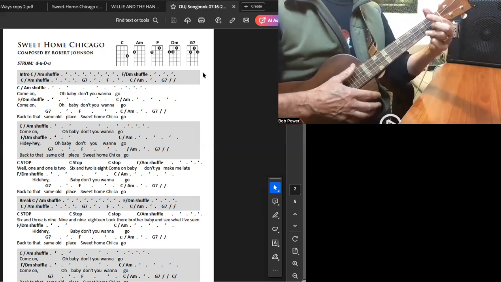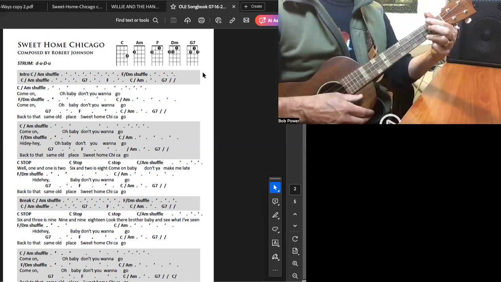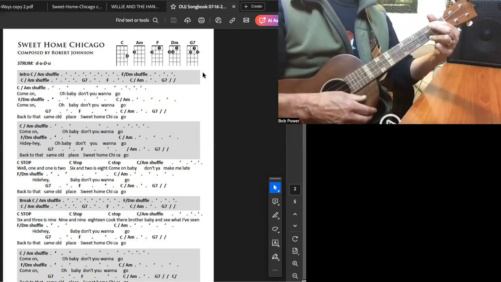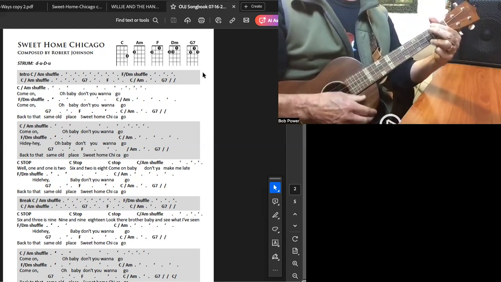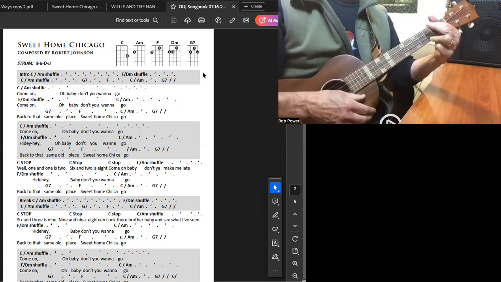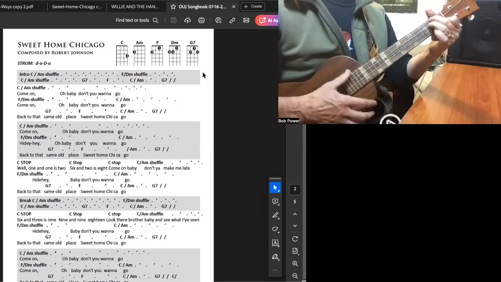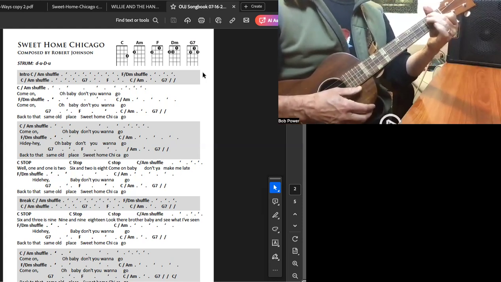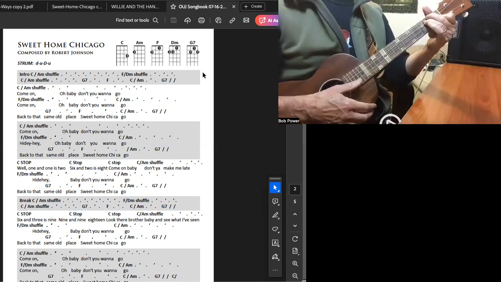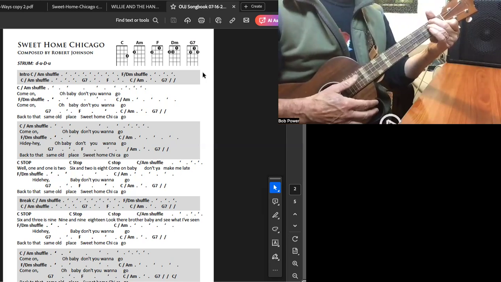What is that? 1 measure, 2 measures, 3 measures. There's your 4 measures to F. And I'm just adding my ring finger, or forming a D minor on the second and the fourth beats. So I'm going F, D minor, F, D minor.